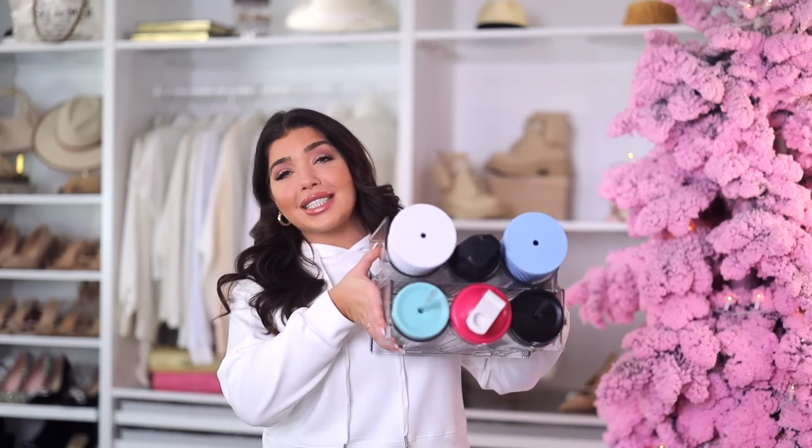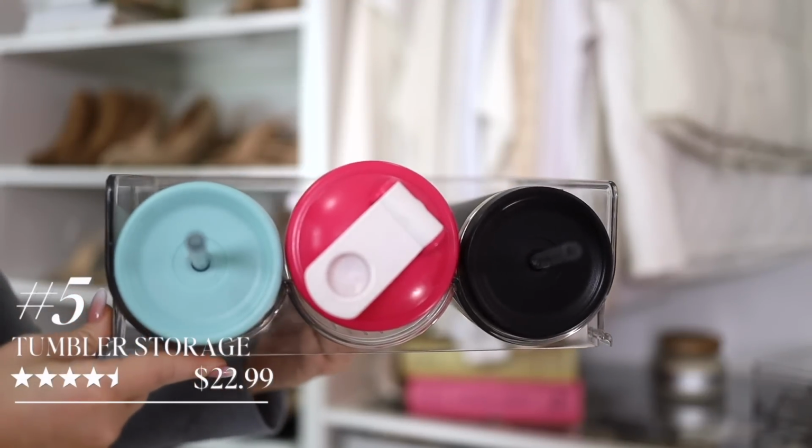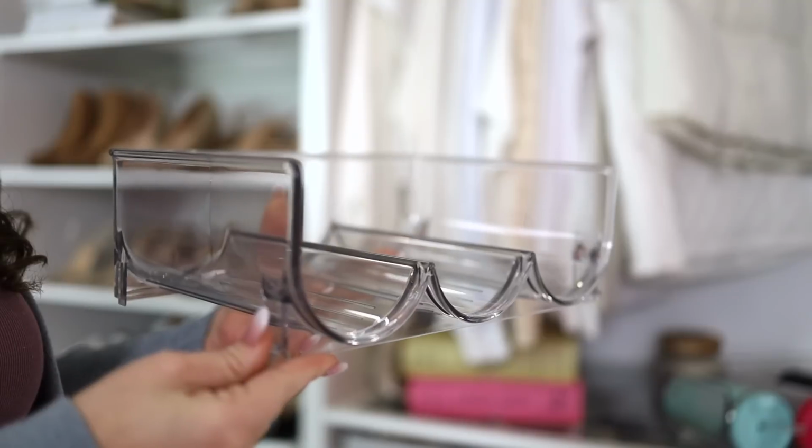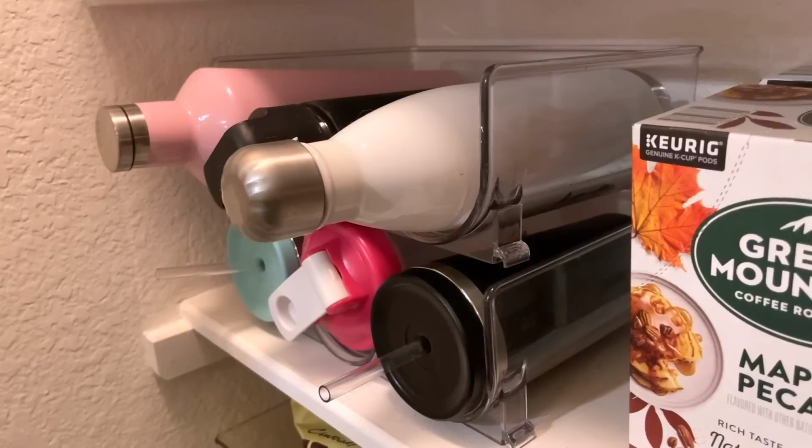And it's no surprise this next one gets 5 perfect stars. I love tumblers. I have a lot of them. Some might say I have too many of them. I used to just throw them in a basket, but that didn't work out so well. I could never keep up with any of the lids. So this tumbler holder has become my answer. It does hold 6 bottles and it's actually 2 pieces for $26. So you can have them side by side or you can stack them. This is a smoked acrylic. It's not quite clear. I read in the reviews you can also use this for wine. For me, this just lives in my pantry.